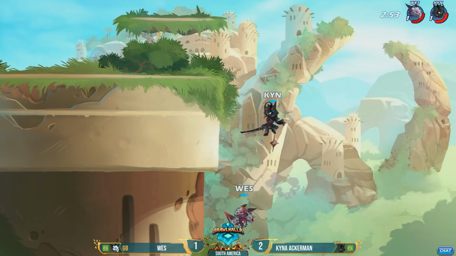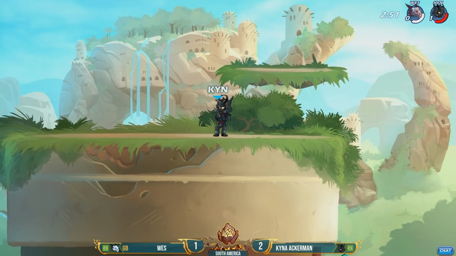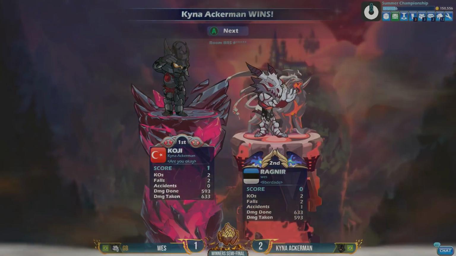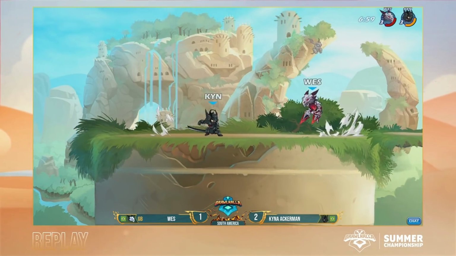Oh, goes for the signature. Wes goes big for the ground pound. Bonks his head. Oh, no. Kyna Ackerman taking the set 3-1 to move on in the bracket. Wes is going to go down to Kyna Ackerman, and that is a tough loss.